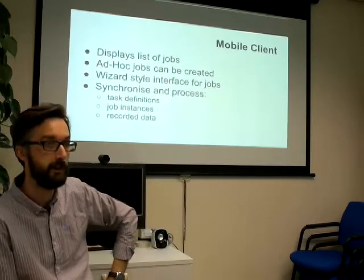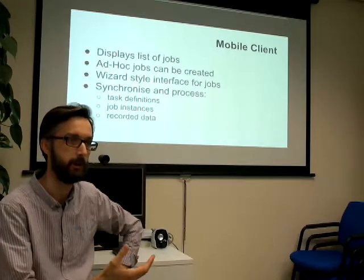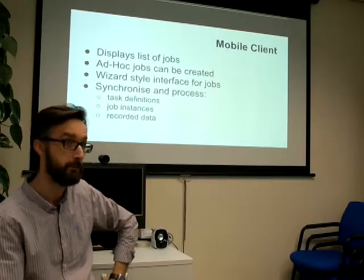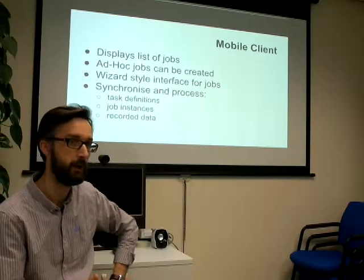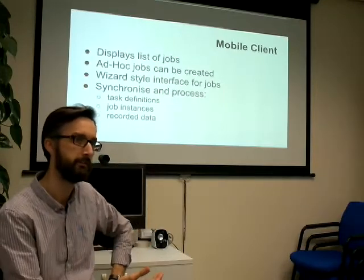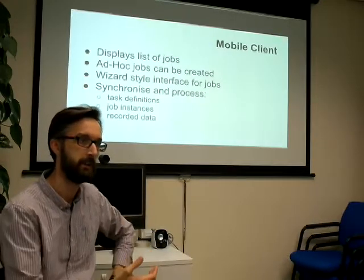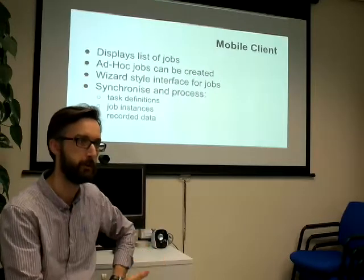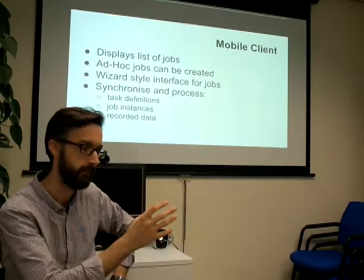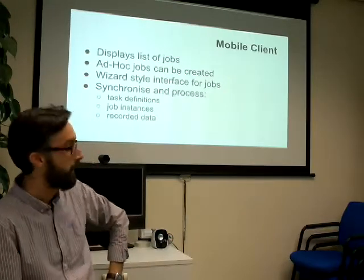Now, as well as that list of predefined jobs, which would come back by people calling into the fire service call centre or applying online and saying, yes, I'd like a home fire safety check, when they're out and about doing this, they often have people in the neighbourhood saying, can I have one of these checks as well? So as well as having the predefined job list, they also have to be able to create ad hoc jobs. So it would need to know about the various workflows that were available, so they could go, right, I'm going to do a new home fire safety check job, or one of the other jobs that are available.